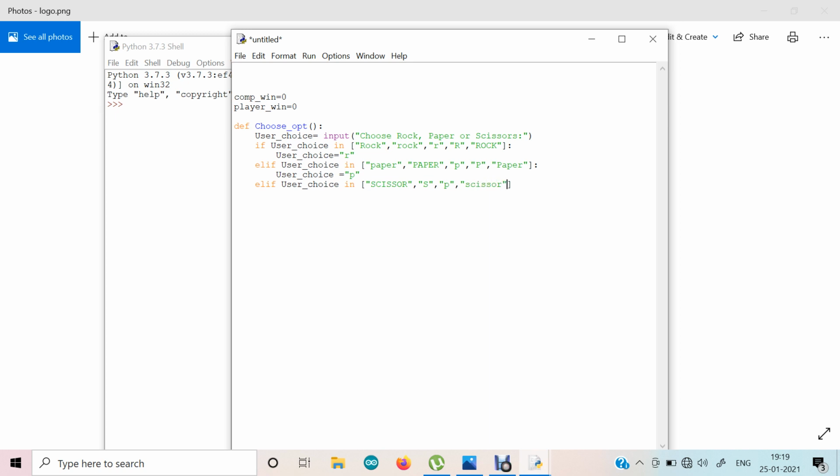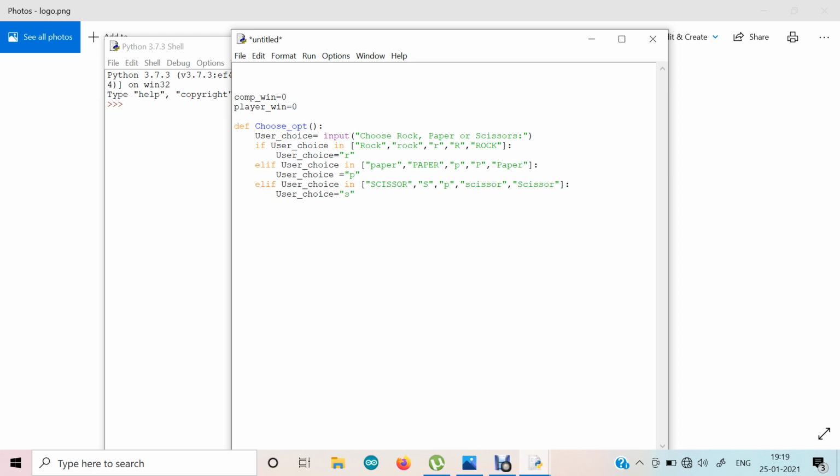Then user choice equal to s, small s. So for this it's done.